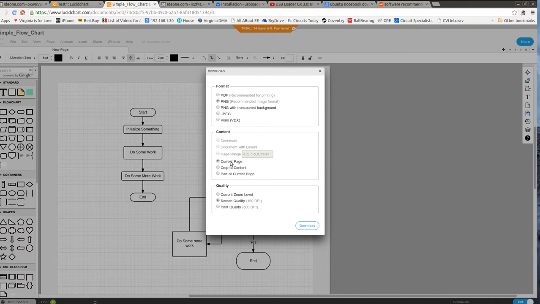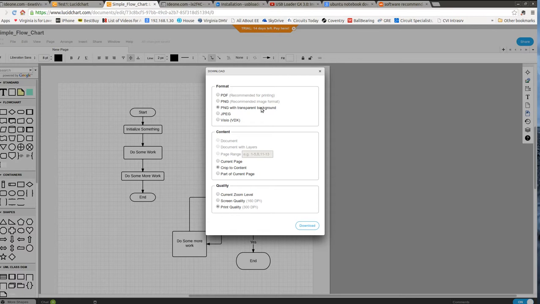And from there, probably even better is the PNG with transparent background. That makes it nicer. So you want to say current page, but you want to crop to content. So you don't want to save the whole 8x11 page. What you want to do is crop to contents. So you basically have a smaller size of image, and you want to make it print quality.